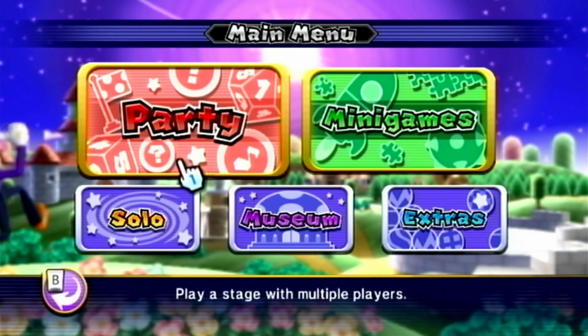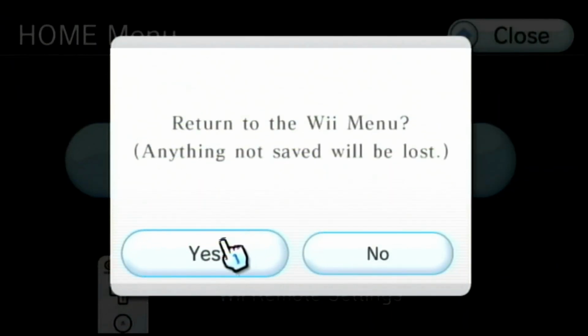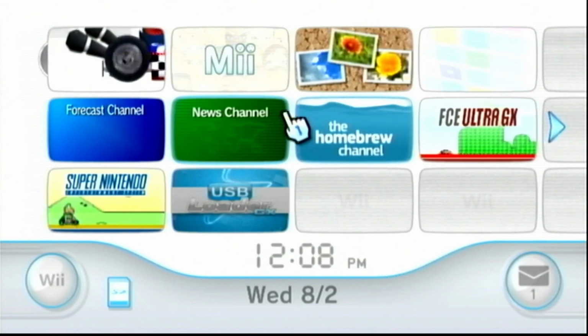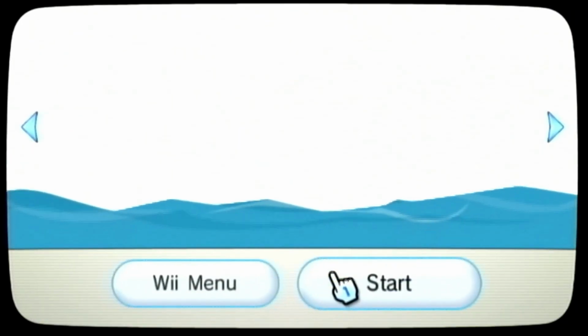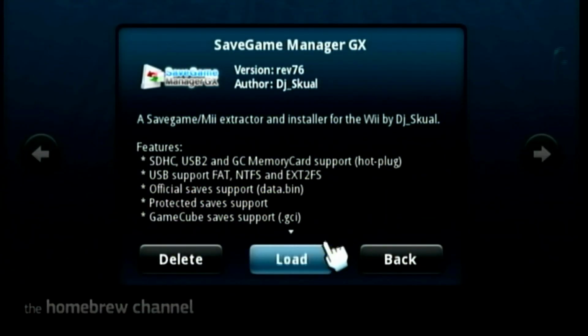Alright, so from here, I can just select the home button, and then go back to the Wii menu, because I just created a save file. And then from here, this is where you're going to go to Homebrew. Start that up, and then you're going to launch Save Game Manager GX. It's right here.